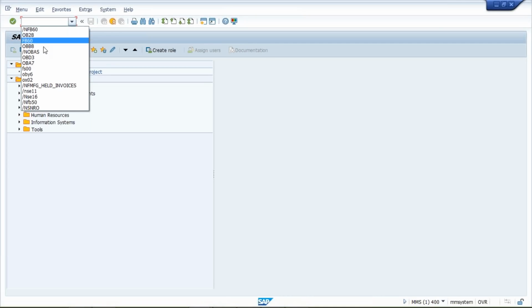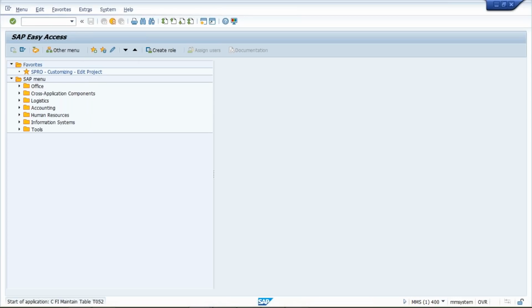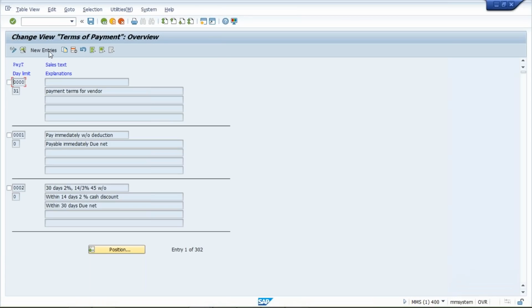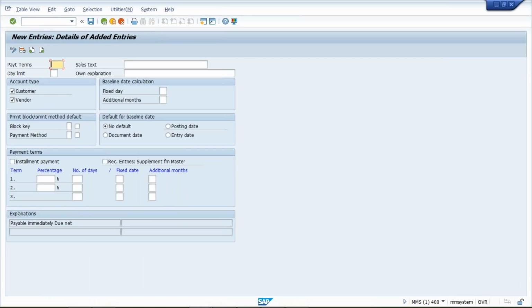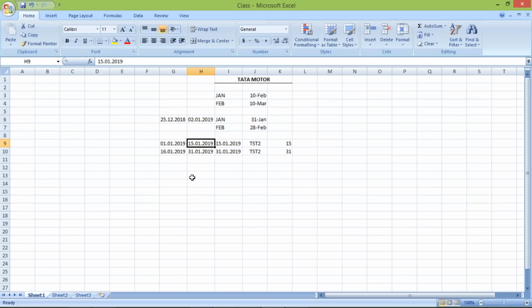Okay, so OBB8. Now click on new entry, and here terms of payment is what? So now we are going to give TST2, test 2. So till the 15th of the current month, whatever invoices are getting posted till the 15th of the current month, those invoices are going to be due on the 15th itself, let's suppose, or 16th also, whatever.